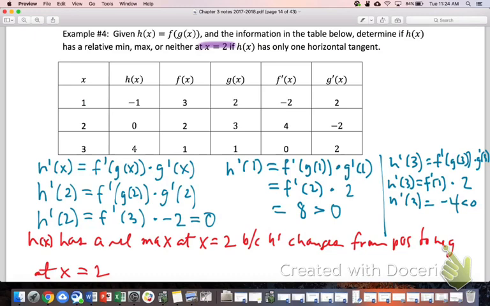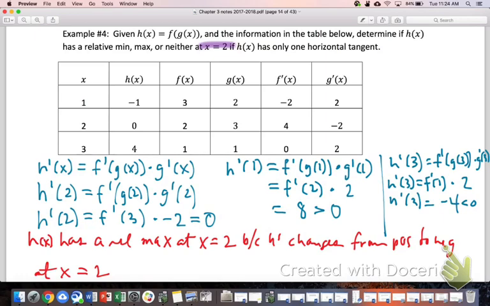And the fact that you guys were seemingly easily navigating the H, F, and G, I feel like you guys kept those straight. That's very encouraging because I know for a lot of students last year, all those different functions lined up. They tried their best to keep them all straight, but there's a lot of folks that mixed them all up. So keep working at it. Make sure you're naming them H, H prime, F, F prime, G, G prime. They're all different. They all have different meanings, and we just have to sort through all that.